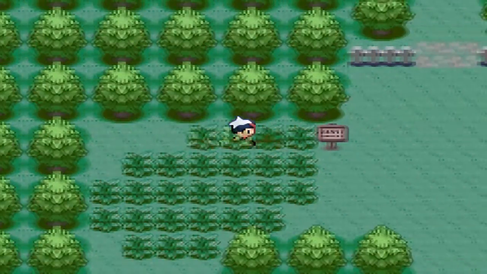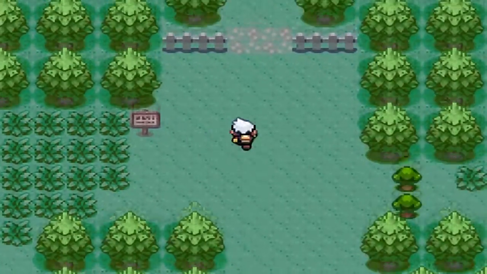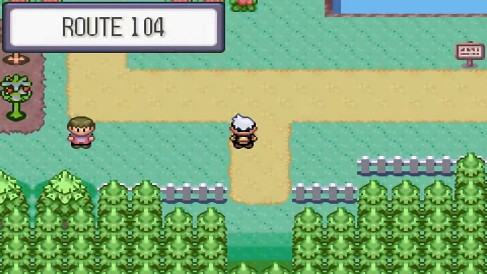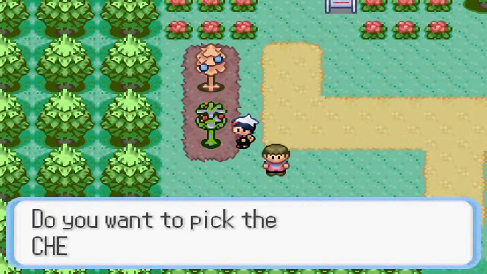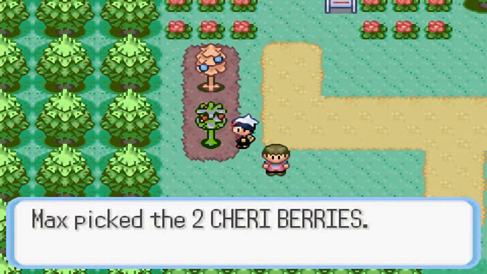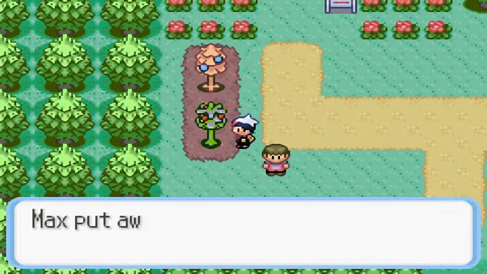Alright, there's an Ether. It heals 10 power points on a single move. So it's great, but unfortunately they're not that easy to find because you can't buy them at all. So you gotta put them to good use.